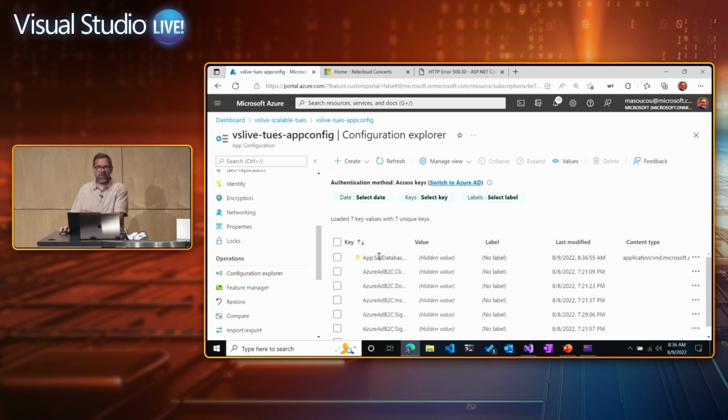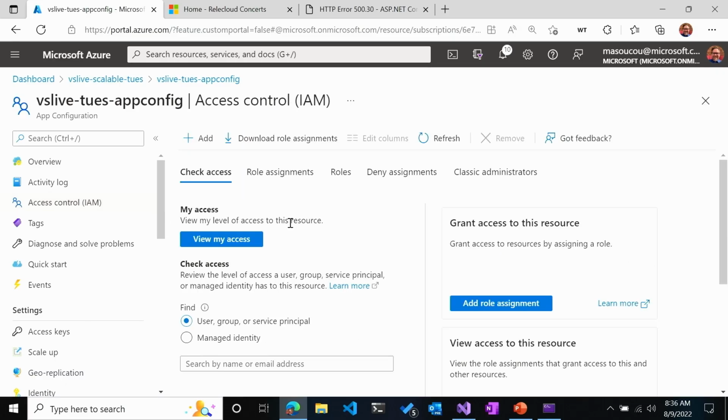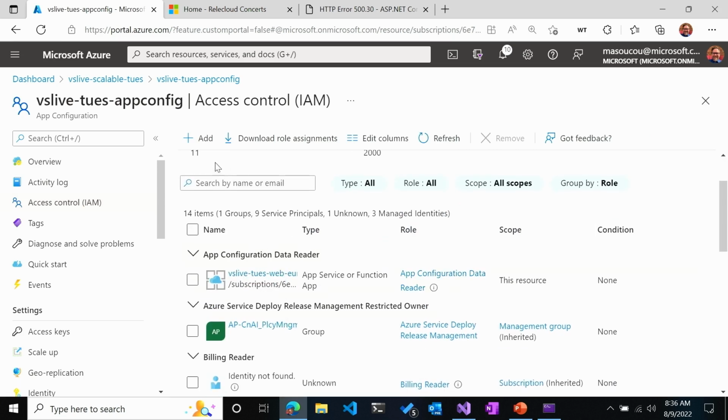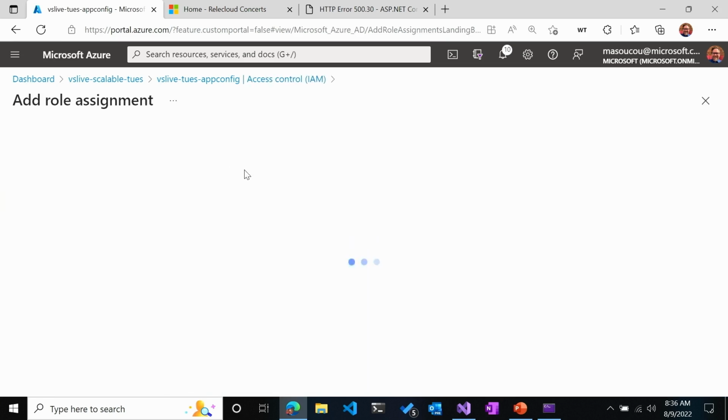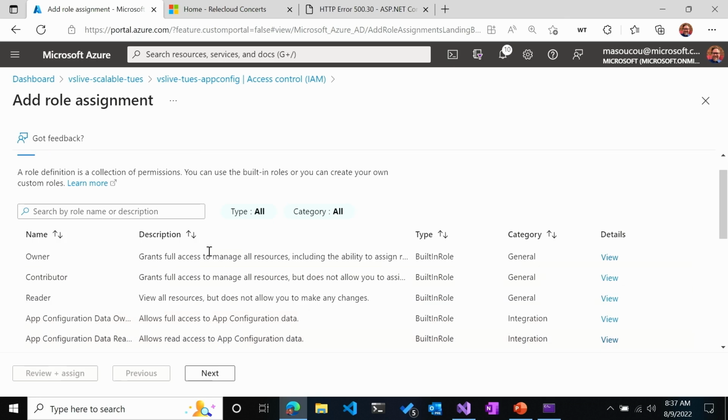So by accessing app config, I can get at my key vault. And what's nice here is that I'm still going to have to use key vault configuration. So I could have access to app config, not the key vault, and I'll still error out. And so if I go to access control, I don't think I have access yet. I don't, so I'm going to add me. To make sure I do, and I'm going to give me data reader.